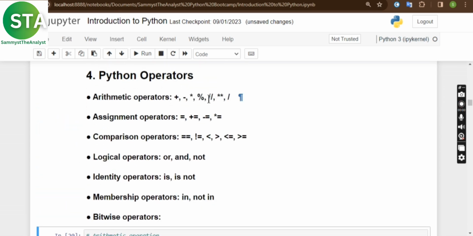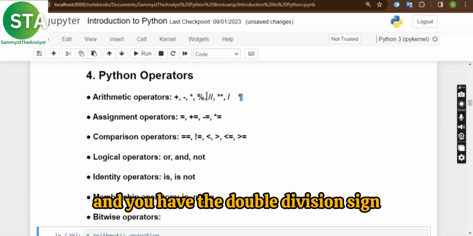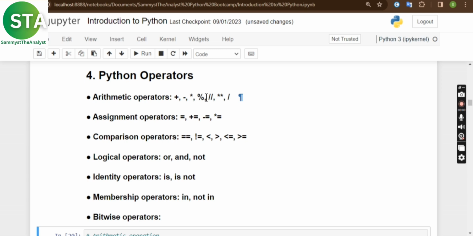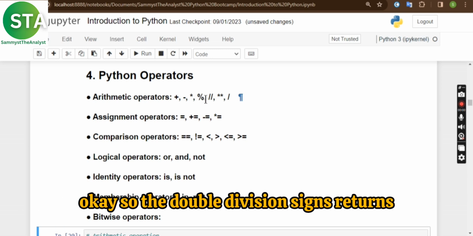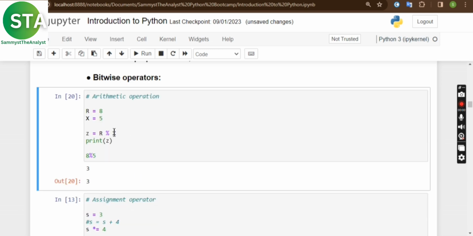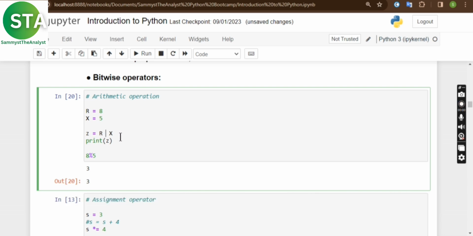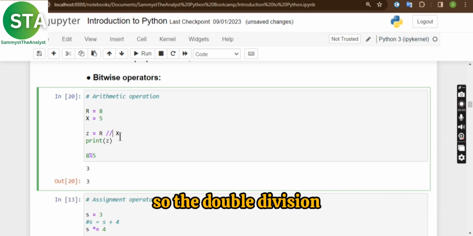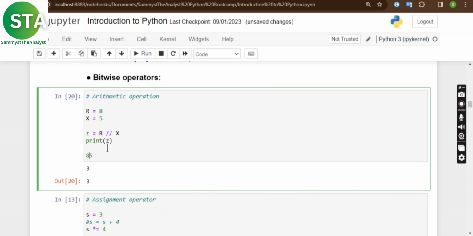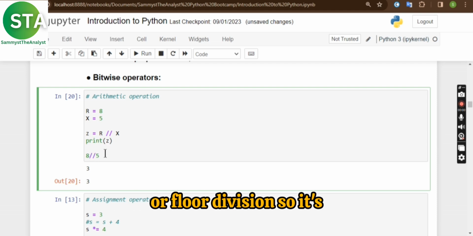Then you have the double division sign. The double division sign returns the whole number after dividing. The double division sign is also called floor division.